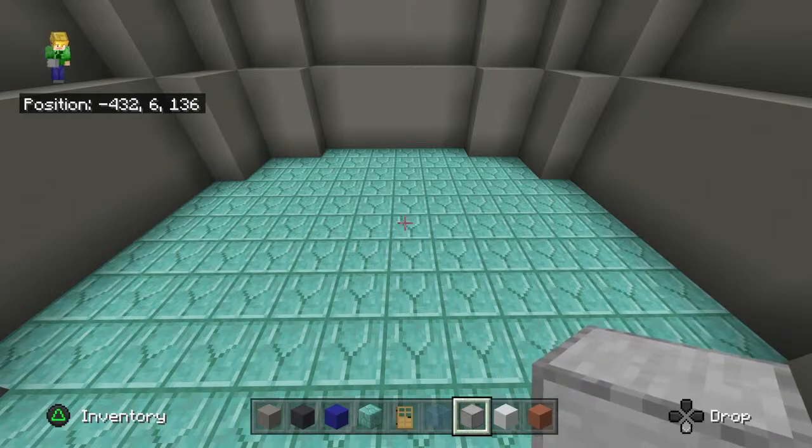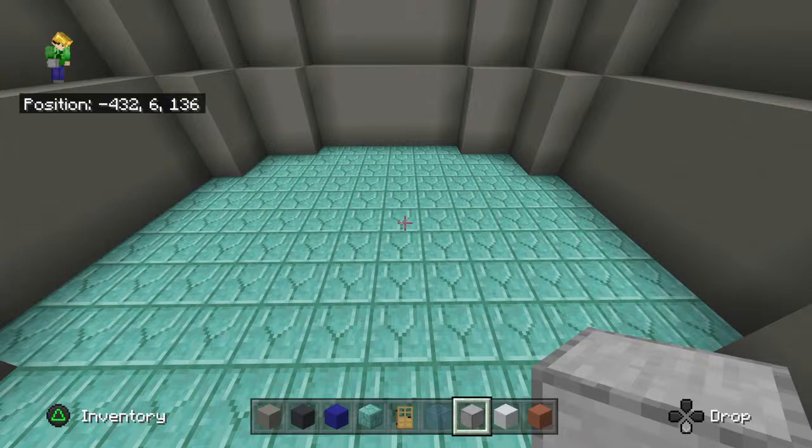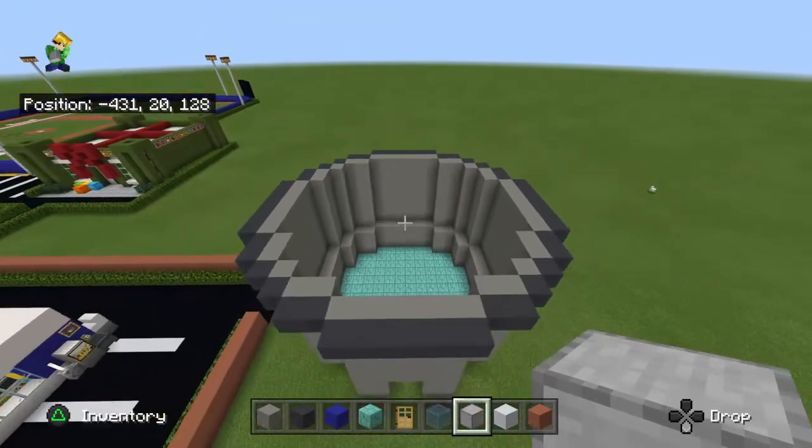I think the only thing that throws the Prismarine off is the texture, where it looks like a wine glass, or a slingshot, or a tuning fork or something. But anyway, that is what we want to have at the moment.